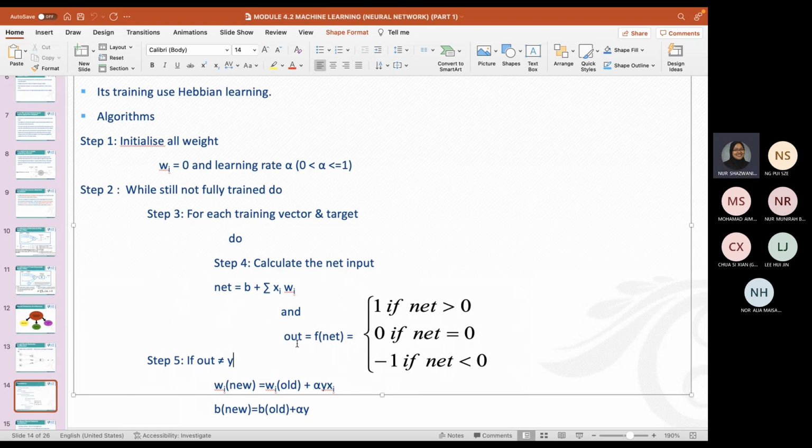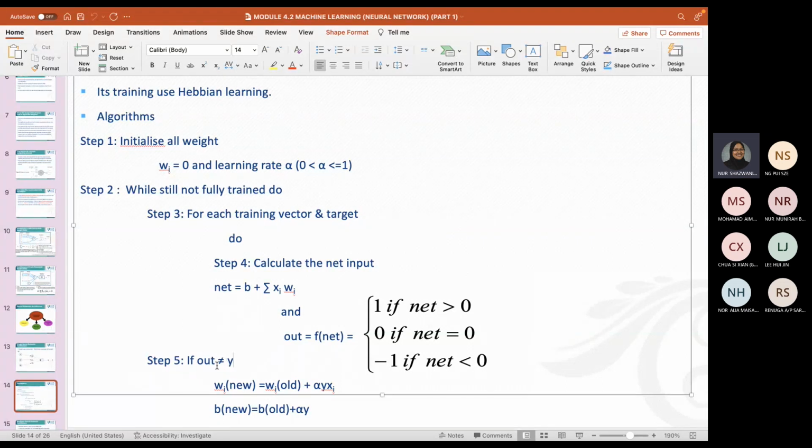After you have the net value and the output value, in step 5 you compare the output value and the Y value. Y is the target value.